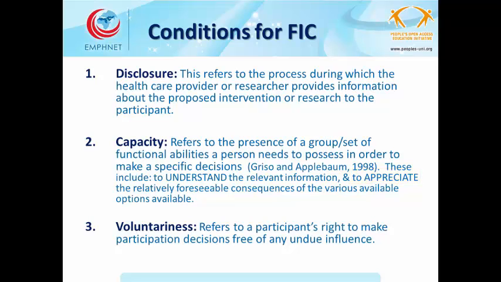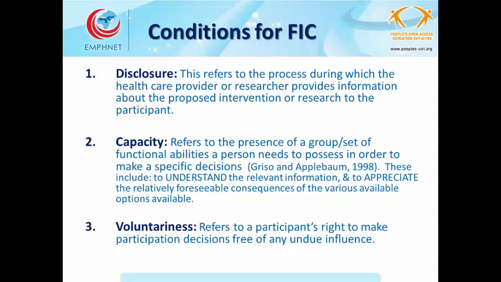For example, there are some participants who can understand but cannot appreciate. Children, for example, can understand the kind of information that we tell them if it's said simply enough. However, they cannot appreciate the risk associated with a surgery or a trial. So their capacity to take such decisions is diminished, and therefore we tend to have the parental consent or the guardian's consent.